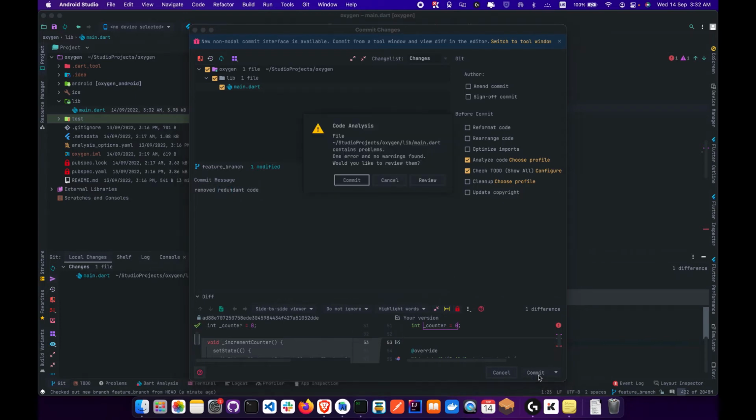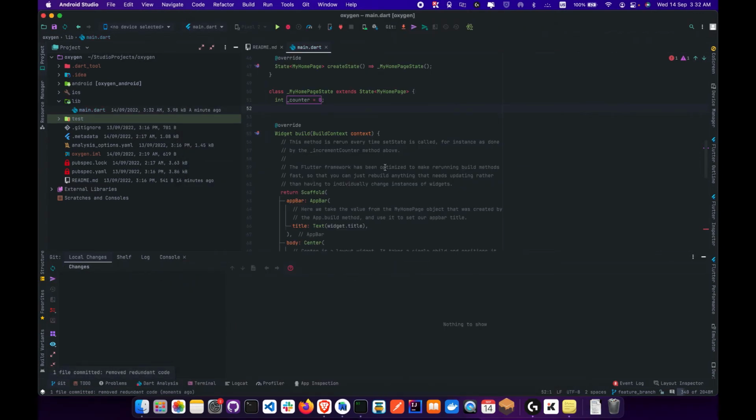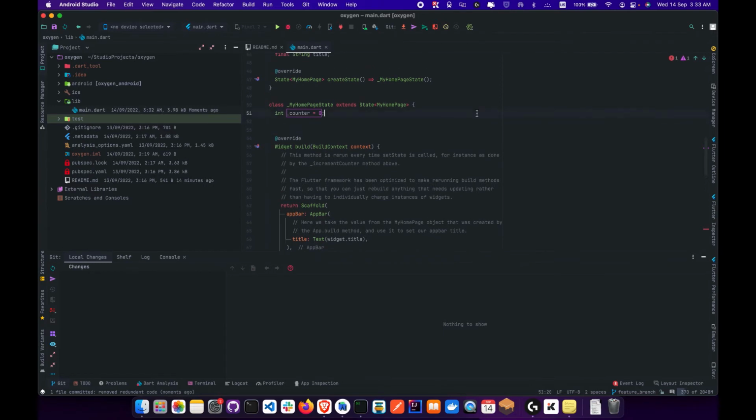So I'm going to go ahead and commit. It's saying I have one error, because it's found that there are some errors, but I'm going to go ahead and commit that because this is intentional now. All right, so if you've committed this code and you're still working, and then you find that this is not actually what you're supposed to do, I don't know how to copy back all those lines of code.